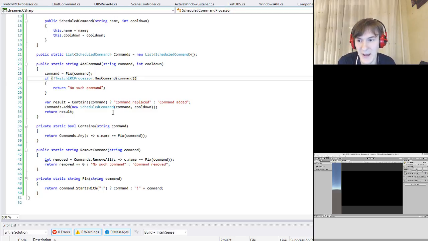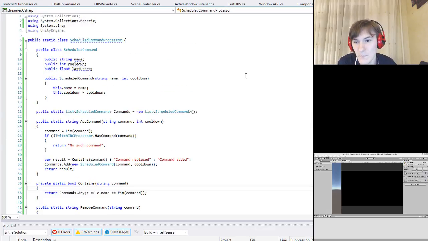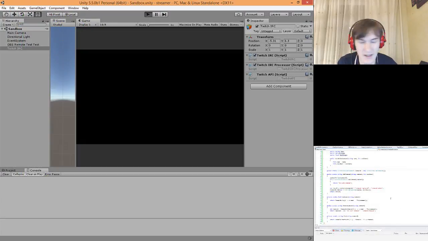I need to have as much as possible examples of the different commands. So right now we're just hard coding them like this. Okay, let's test. Let's not test.